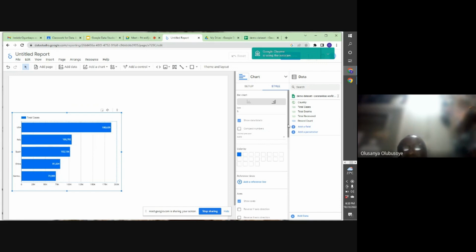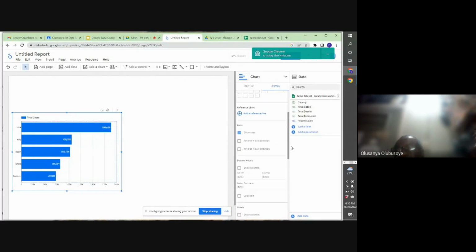If I want to make it a little bit bigger, I can look at the size here, label. I can look at the background, the legend.